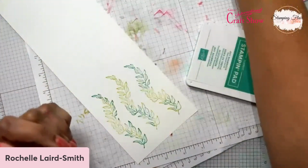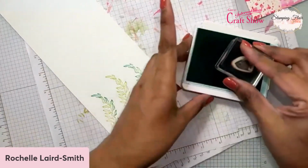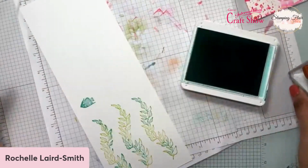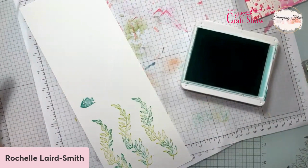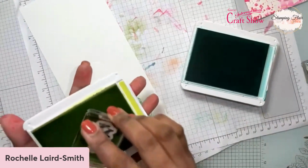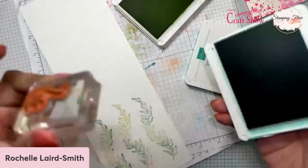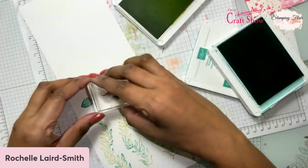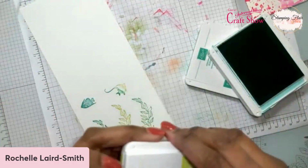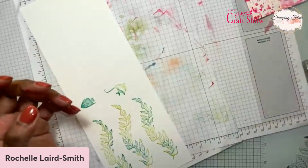I think I might go with Coastal Cabana. He's a little bit upside down, I think. I'm going to stamp this one. Lemon lime, but add a bit of shading in Coastal, so you get some variation there. I'm liking the colors of this.